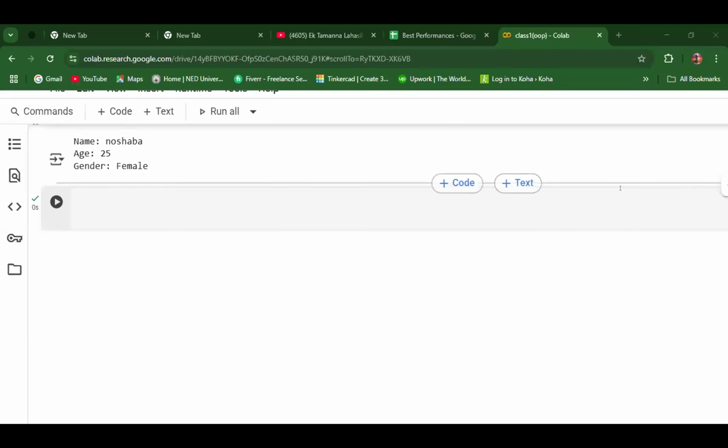I'm ready. All right. So now let's try to use the init function. Now I'm going to show my screen. So I've told you about the constructor. What is a constructor? Let me write down the text here first.